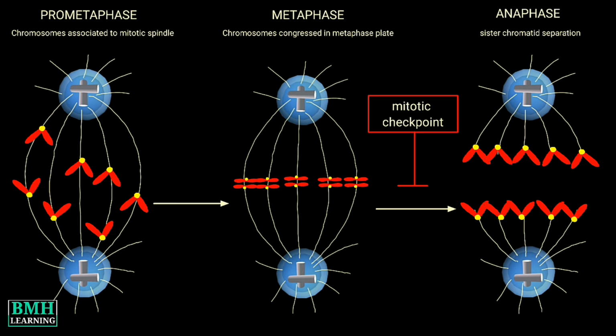These microtubules exert a pulling force on the chromosomes towards the opposite ends of the cells, while the cohesion between the sister chromatids opposes this force. At the metaphase to anaphase transition, this cohesion between sister chromatids is dissolved, and the separated chromatids are pulled to opposite sides of the cell by the spindle microtubules.